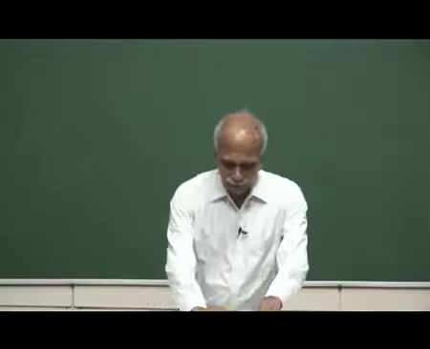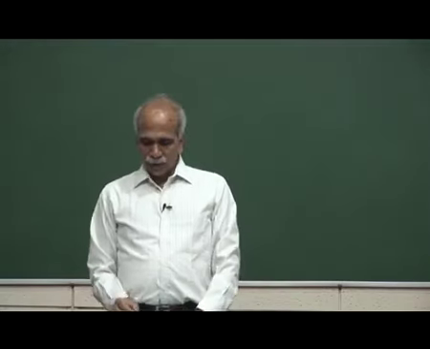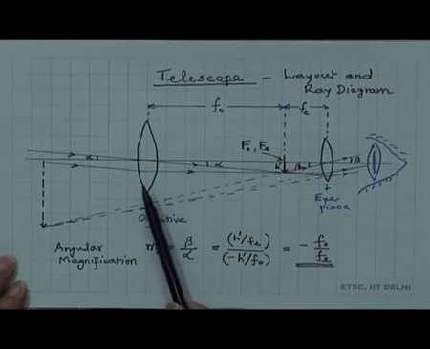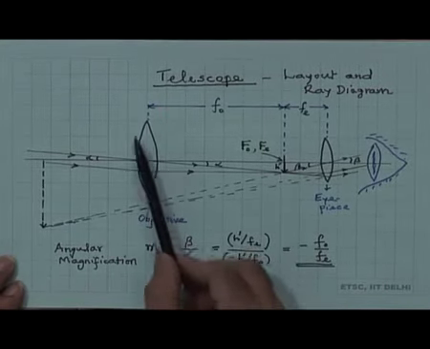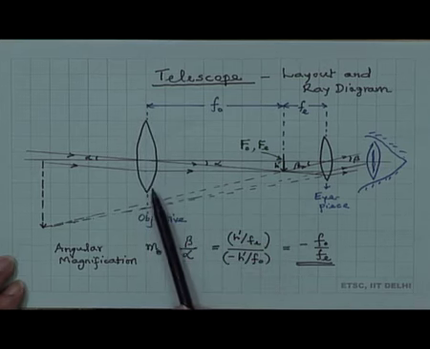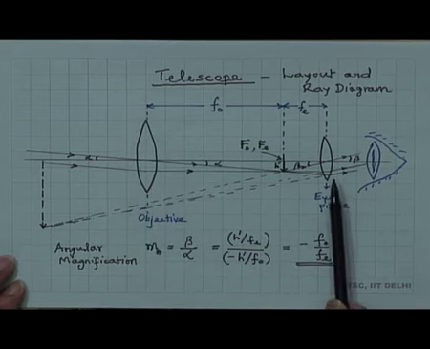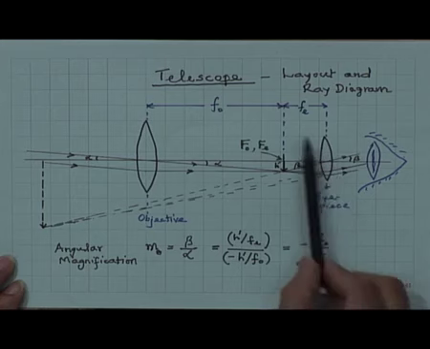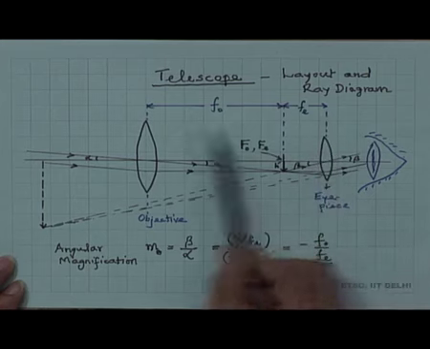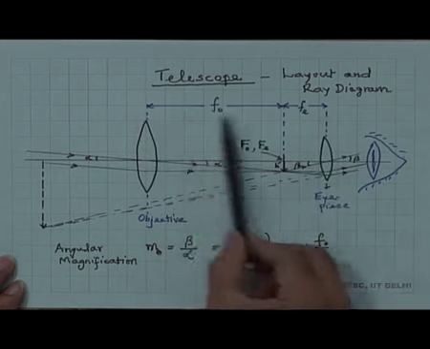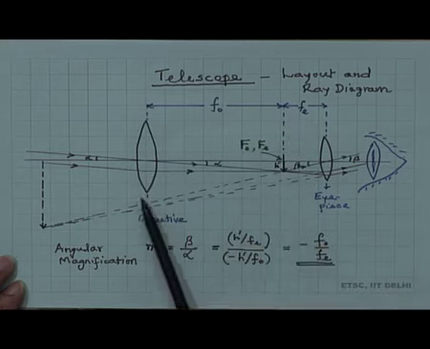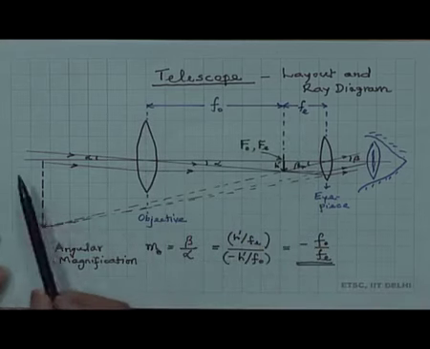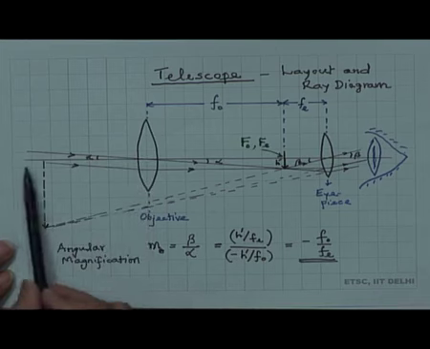So, come back to the discussion on the telescope. Object lens, you can clearly see, now I have shown a bigger lens here, the objective, and the eyepiece is here, of a small focal length, whereas the objective is of a longer focal length and also a larger diameter. Parallel rays are coming from the object.